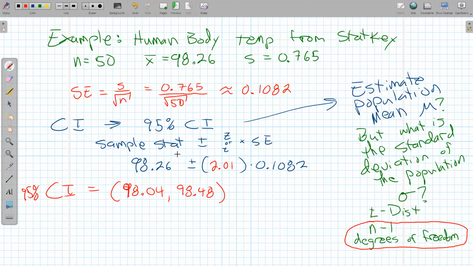So again, normal distribution versus a t distribution. Since I'm doing a mean and I don't know the mean, or I'm questioning it, and I don't know the spread, we have to look to a t distribution to deal with those multiple levels of uncertainty, which basically makes the interval a bit wider. If we had just run a normal distribution, the interval would be slightly narrower, and it's more likely we'll miss out on what the actual true mean is for the population. Next, let's talk about a hypothesis test for mean.